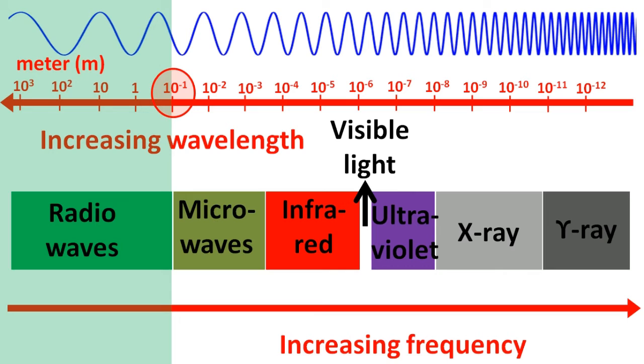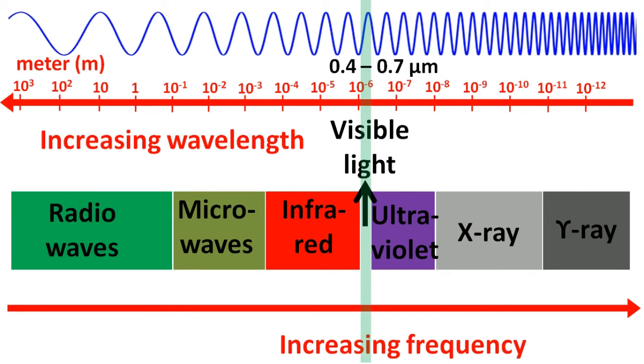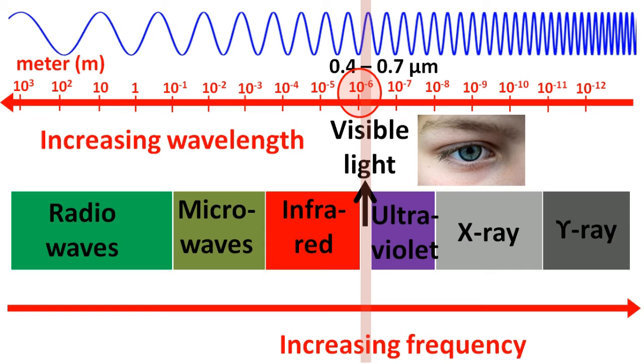How about visible light wavelengths? They are usually between 0.4 and 0.7 micrometers. That is just a little below 1 micrometer. 1 micrometer is the same as 10 raised to power minus 6 meters. Oh, I see. A very small portion of the electromagnetic spectrum. Yes, the visible light represents a very little portion of the electromagnetic spectrum. It is the only portion of the spectrum that can be detected by our human eye.